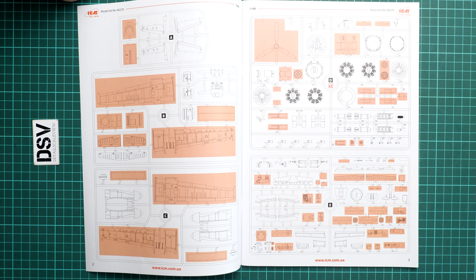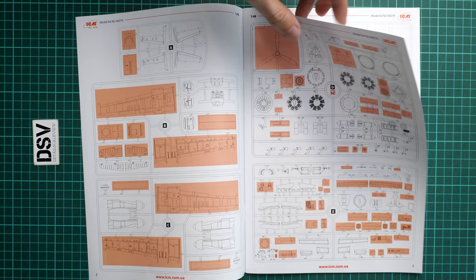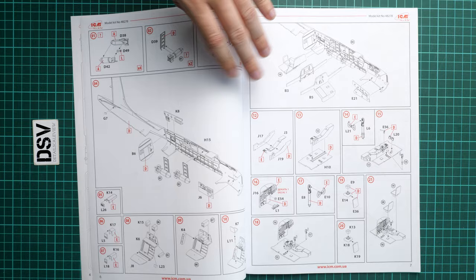So a lot of red color spaces. All these parts will not be used, and that's something we were talking about during the video review. As I remember, we have two versions of the main wing, for example, also several versions of the propeller and wing mechanization. So that's why it will be important to pay attention to which parts should be used for today's version. As you can see, even the armament will be barely touched, because we will need only the missile launchers, and that's pretty much all. Bombs will be left untouched, and you can use them in some next projects in the future.